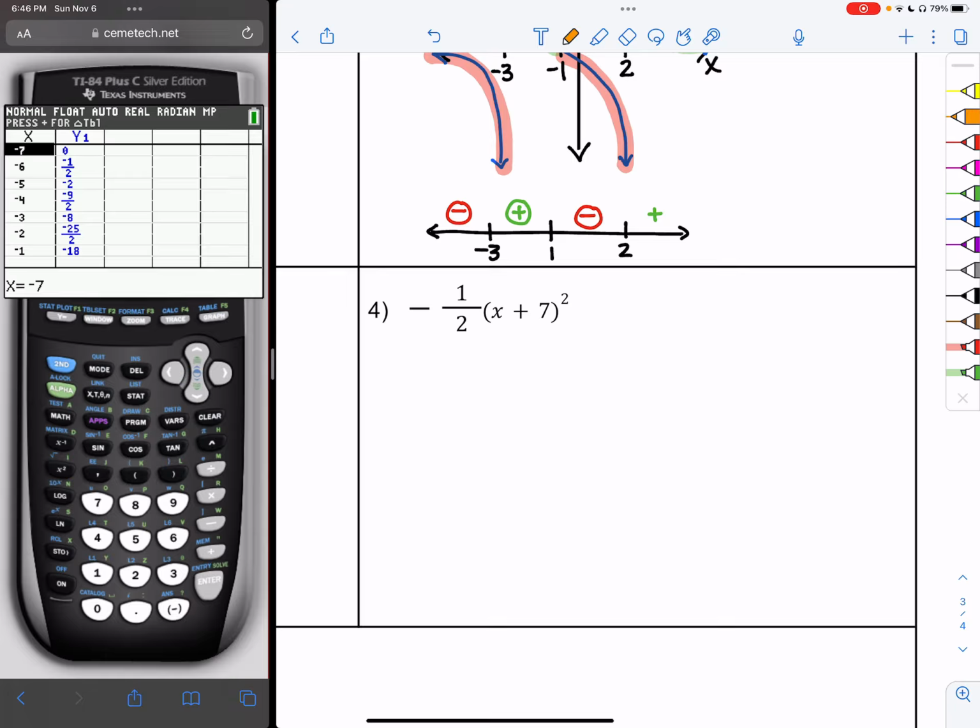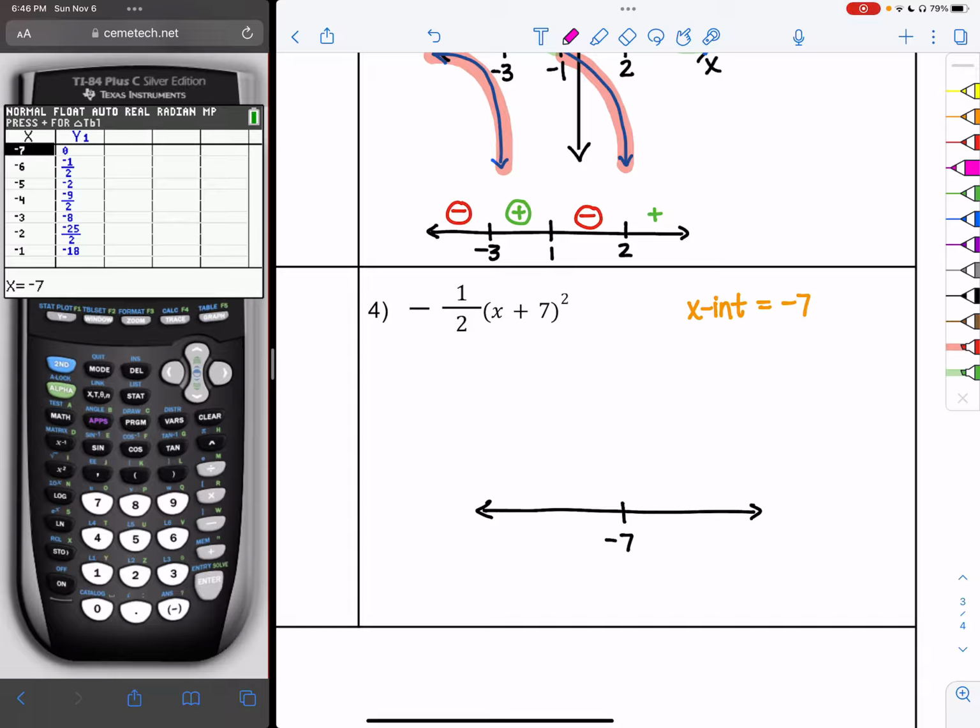So that tells you also that the x-intercept is going to be at negative 7 because that's the value of x when y is also 0. So we know the x-intercept is going to be equal to negative 7 here. So if we graph this, we graph negative 7 here.